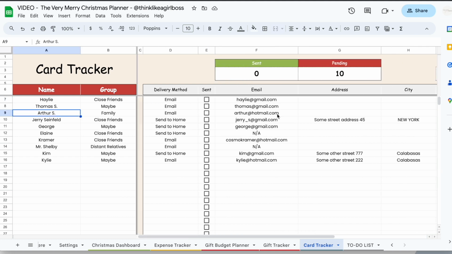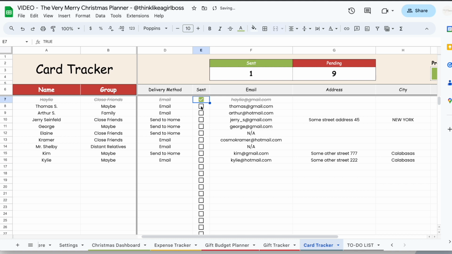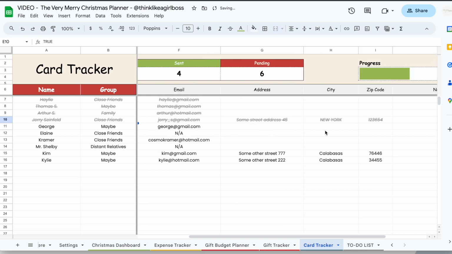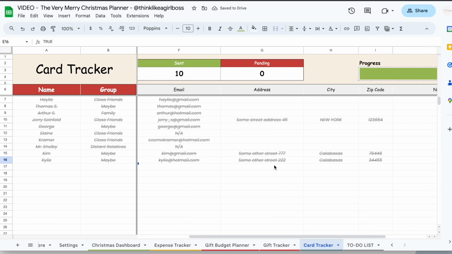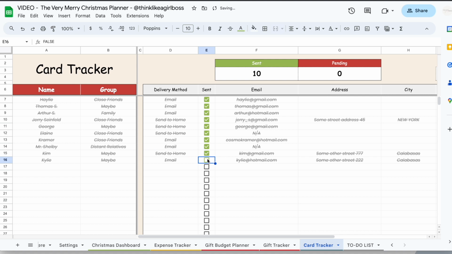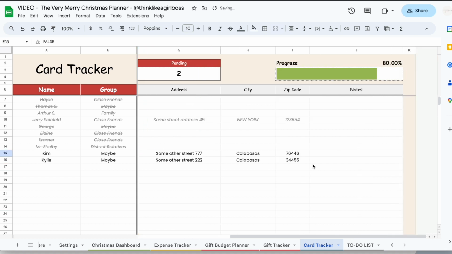There are no drop downs. This is just a regular cell in which you can input whatever you want. So you get name, group, delivery method. If it has been sent, you can just check this box and you'll see this counter change, and then you'll see this progress bar change as well. If I check every single one of these, you reach 100%. So it's just basic card tracking information in case this is something that you do.